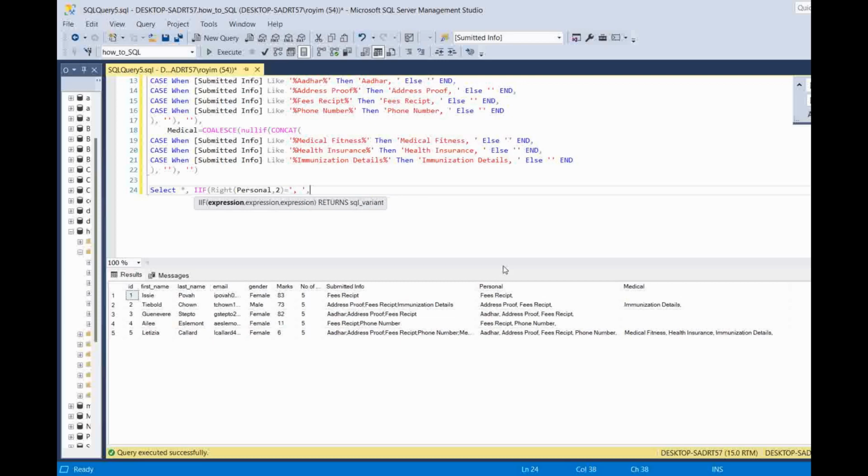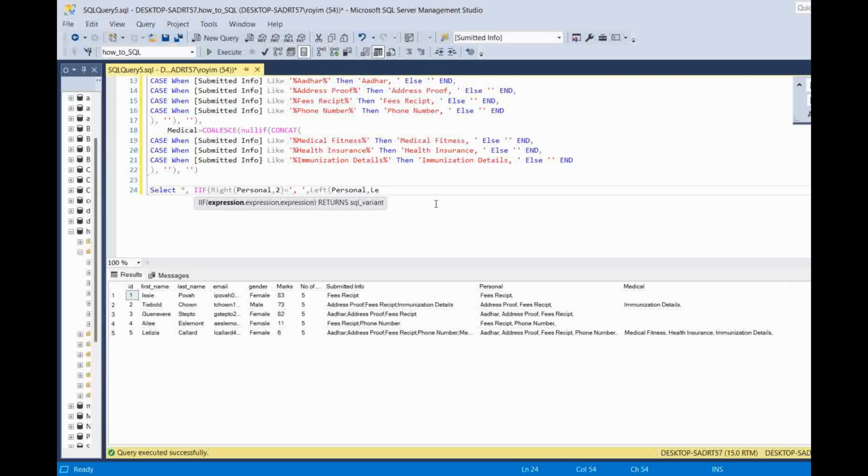If it is so, take from the left, and left is column personal, and how many characters, take from the left till total length minus these two.